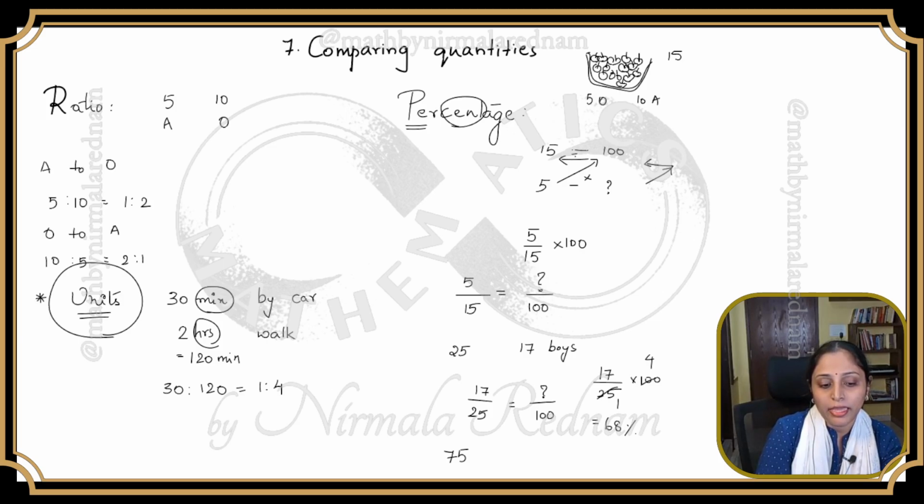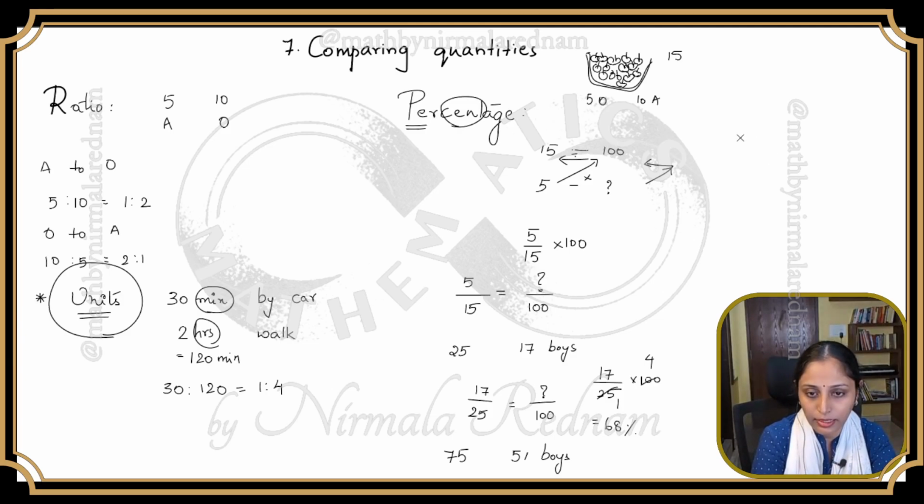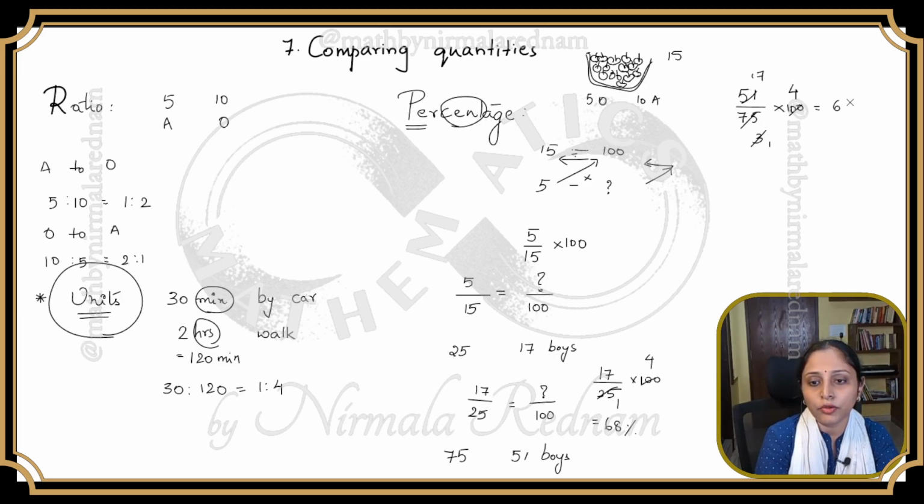Okay. If the total is 75, if this is given to you, and if they say the total boys in class 8 is 51, right? If this information is given to you, now you can look at the percentage of boys in class 8, right? How do you do that? Again, 51 by 75 into 100, if you cancel in the 25 table, you will see that you're going to get the same percentage.